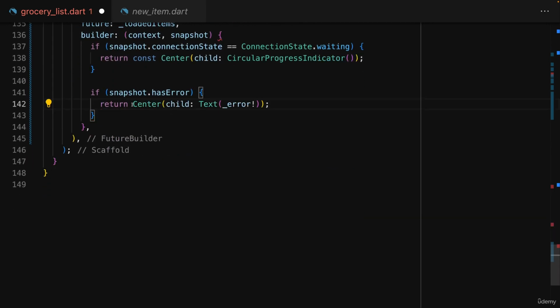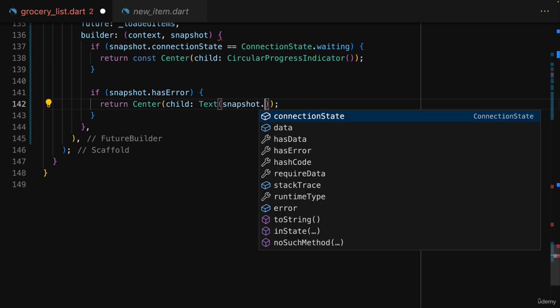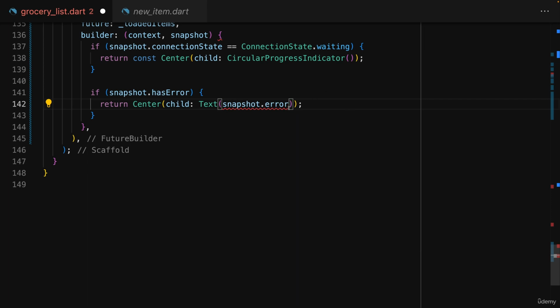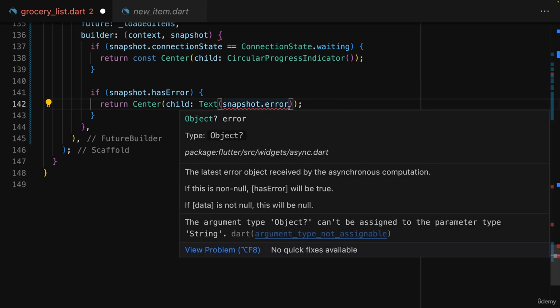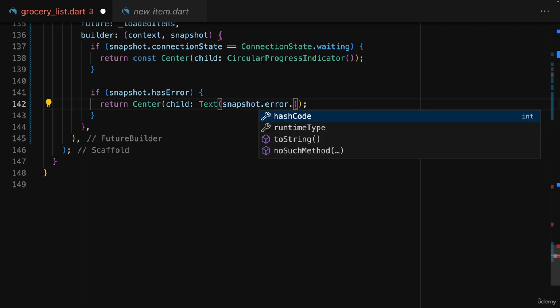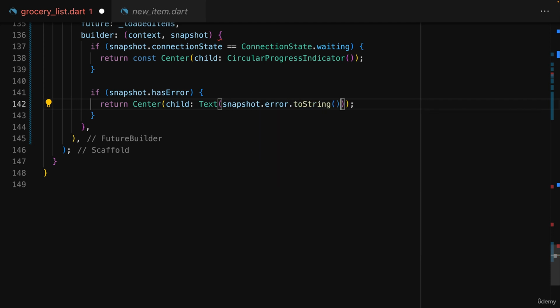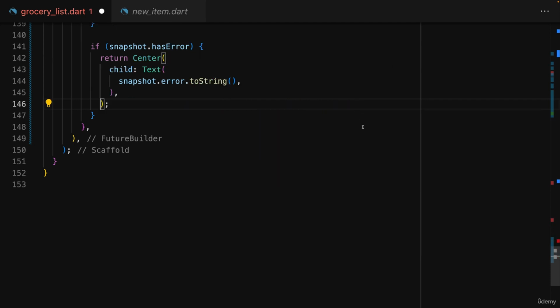And it's now this center widget which I want to output here, but I'm not referring to this error property now. But instead here, I now want to use snapshot. And then there, I got this error property, which gives me access to this exception object in the end. And here, I can call toString, and that should normally output the error message.